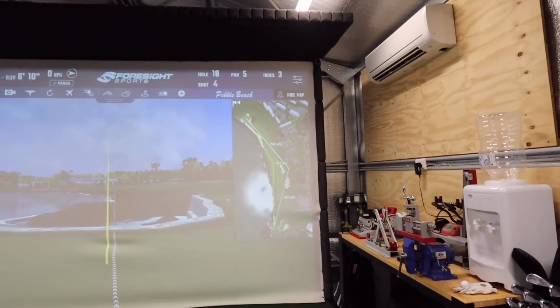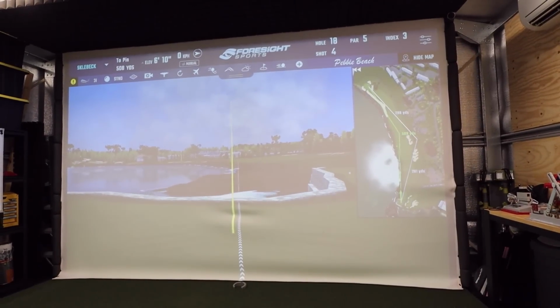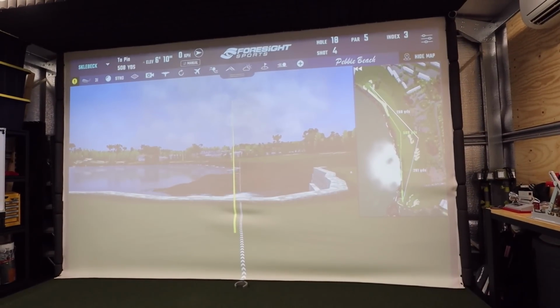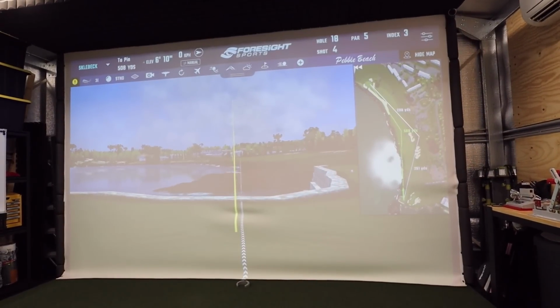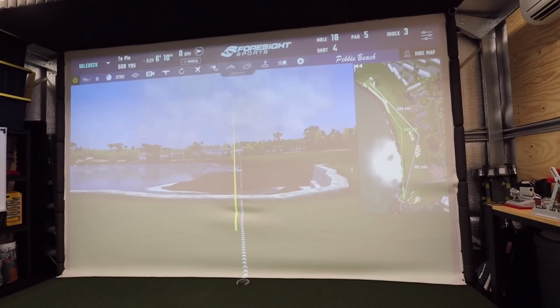And again, another key piece of advice: any golf ball with a marker line or initials or anything like that, avoid using that in an indoor environment like this. The friction from the spin of the golf ball with a marker line or initials written with a Sharpie on a golf ball, they will leave marks on your white screen. So you want to avoid that at all costs if you possibly can.